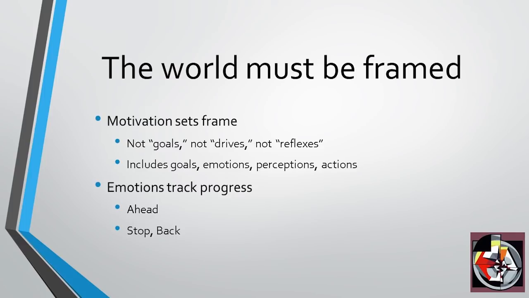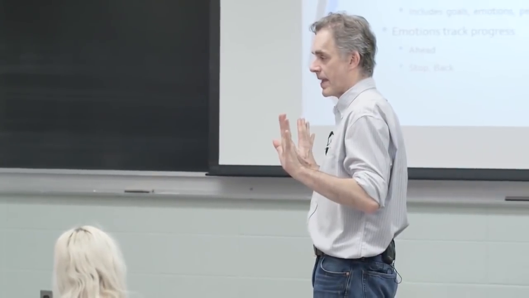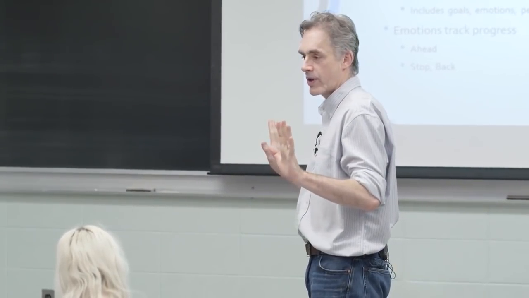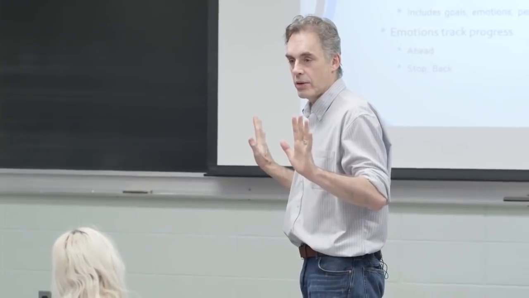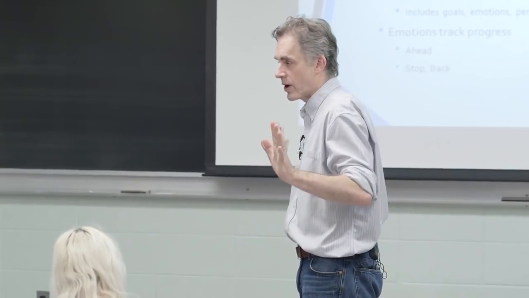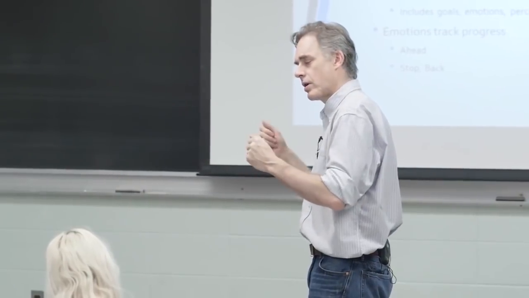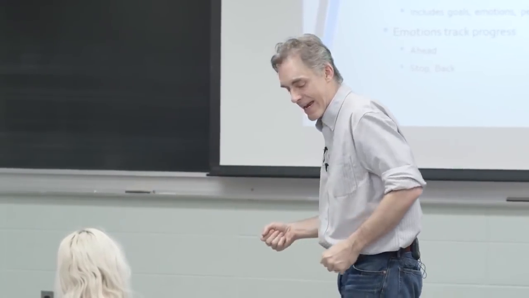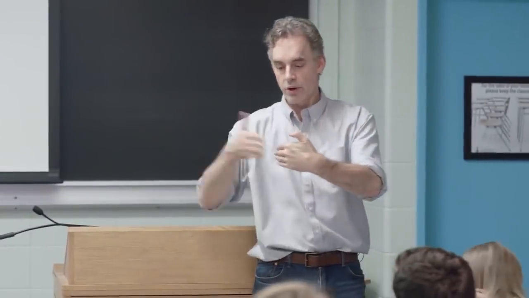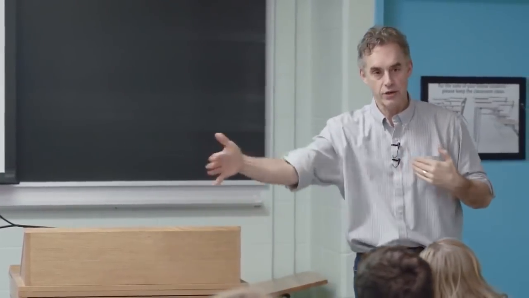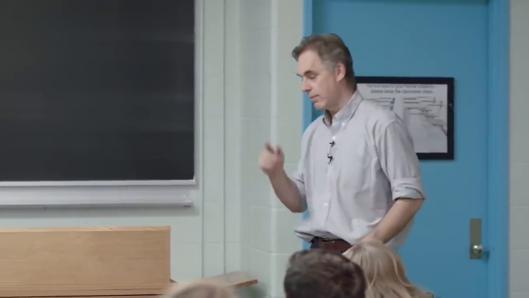And then actions track progress. So positive emotion says you're moving forward properly towards your goal. And if you encounter something you don't expect, you stop. That's anxiety. It's like, oh, we're not where we thought we were. And so we don't know what to do. So we should stop because we don't know where we are or what we're doing. Stop, frozen. And then the more powerful negative emotions like pain, they might make you get out of there. So emotions: forward, stop, reverse. That's your emotions within that motivated frame.